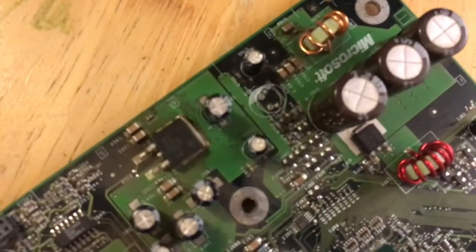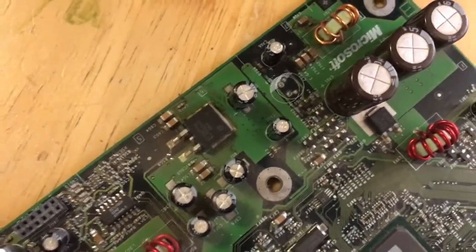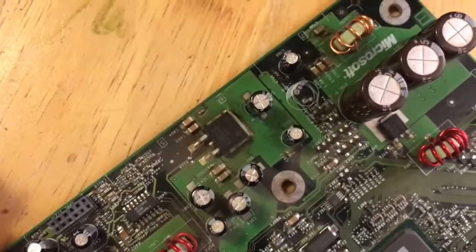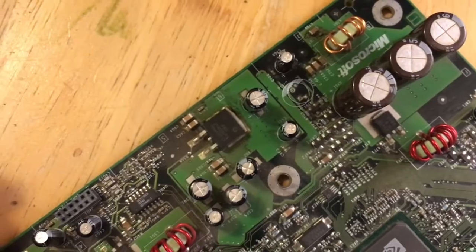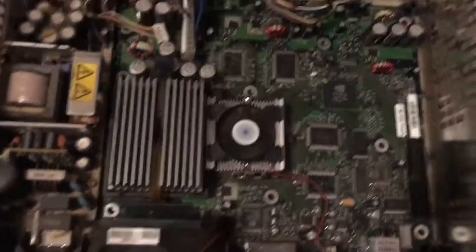And you don't actually have to replace it with anything. You can replace it with another capacitor. You can, I think, even replace it with a battery if you want, kind of like how the GameCube uses the clock battery. But I'm not going to do that. It's not necessary.